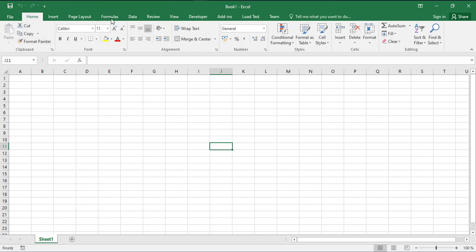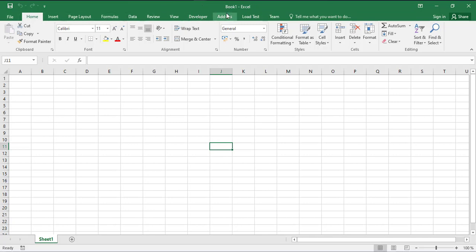Then after the quick access toolbar, we have the title bar. This is the title bar. That's where you can see the name of the workbook that I've opened. We have the default name, which is Book1. That means we have not given a name to our workbook, or we have not saved it with a name. So we have Book1 as a default name. That's the title bar. Then you have the menu bar.